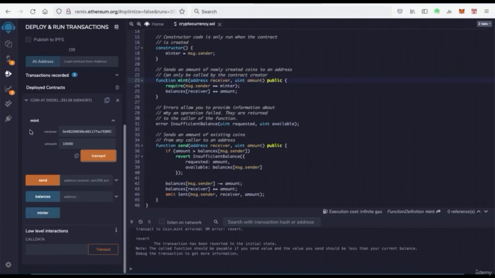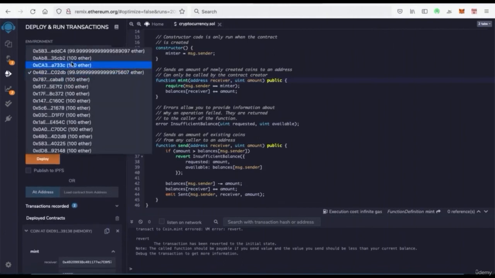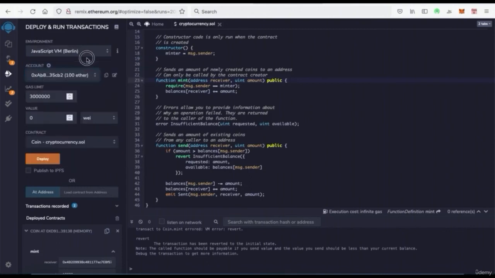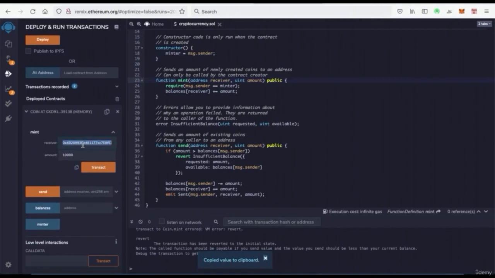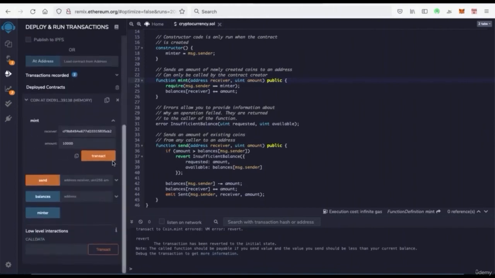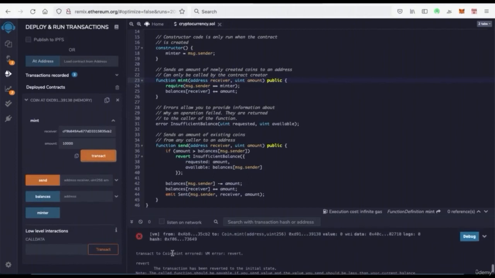All right. Now, why is that? Well, what if we switch to the second account? We go to account number 2 over here. Let's copy this, and let's mint for ourselves in the second account instead: from the second account, 10,000 tokens. Let's transact. Error again. Well, what's going on here? How come I can't mint? I thought, Clarian, you said this was going to work. It's not working.